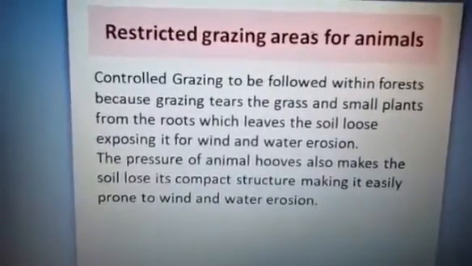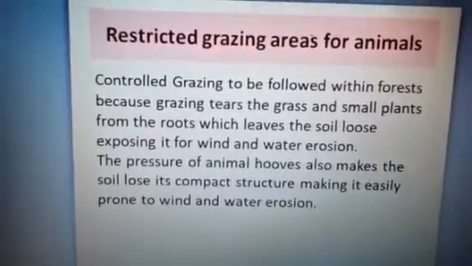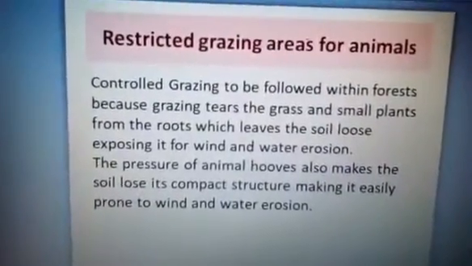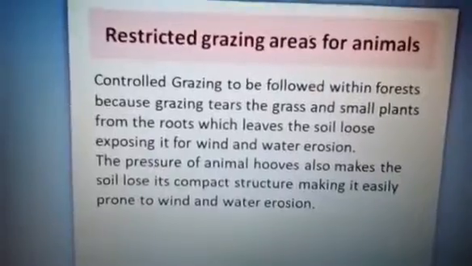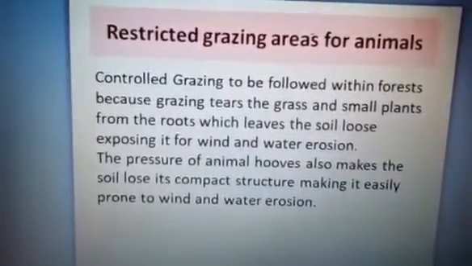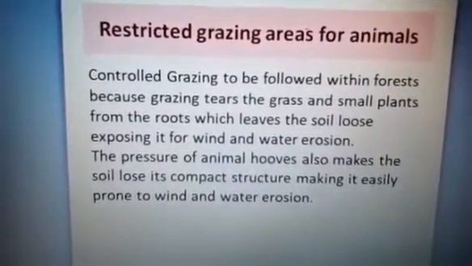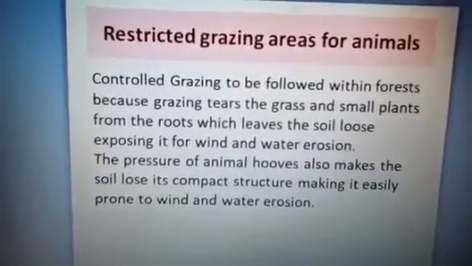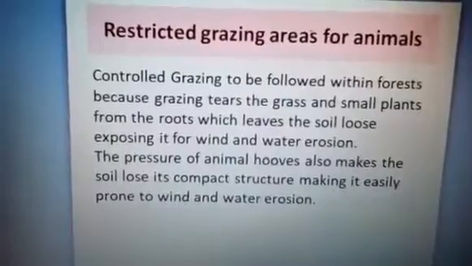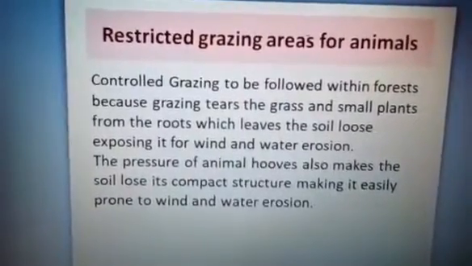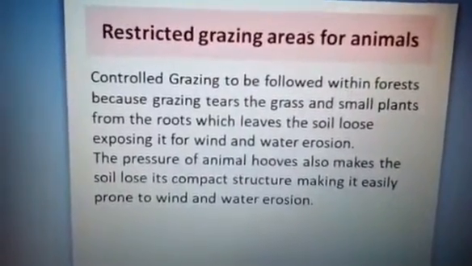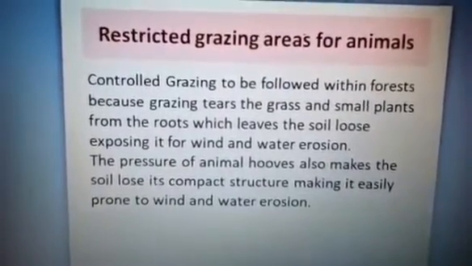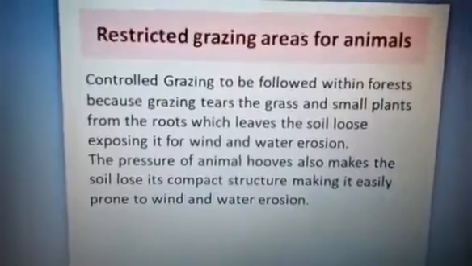And secondly, when the animals are grazing in one particular area again and again, the pressure of the animal hooves on the soil makes it loose, and because of that the structure of the soil becomes very loose, the compactness is lost, or the cohesion is exposed to the forces of wind and water, and therefore it leads to a lot more loose soil which is very, very easily subjected to erosion.